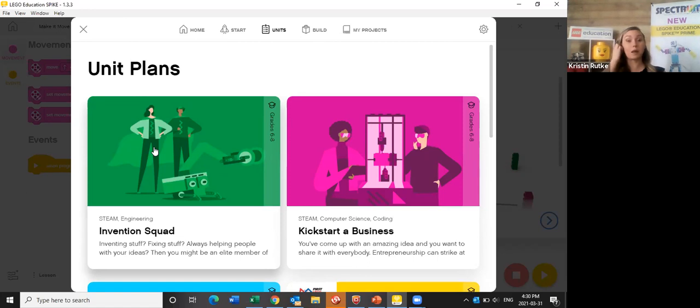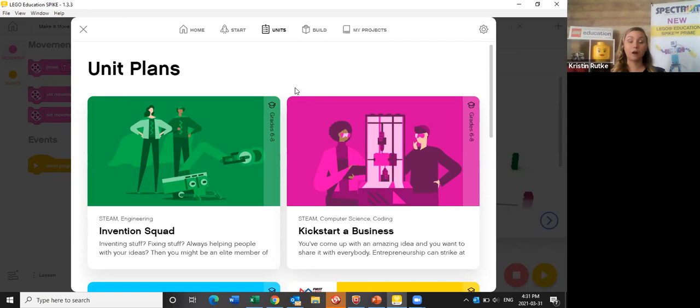And you'll notice when you open up your app, if you do require any updates, it'll prompt you. You'll have a little pop-up and it'll tell you whether your hub needs to be updated or whether there's software updates available. They're fairly quick and easy to do, but they do require internet access.